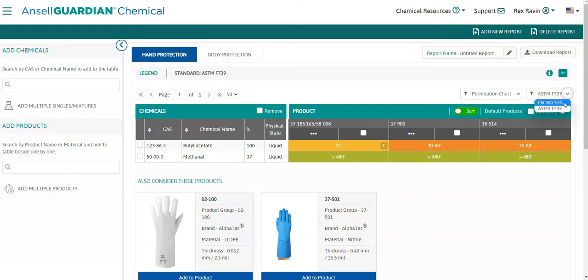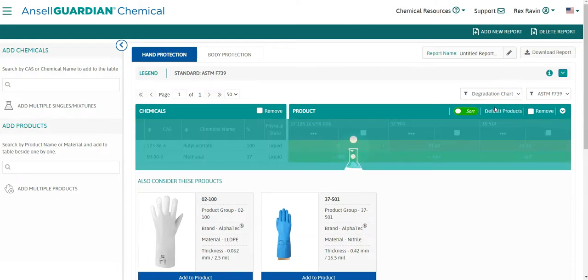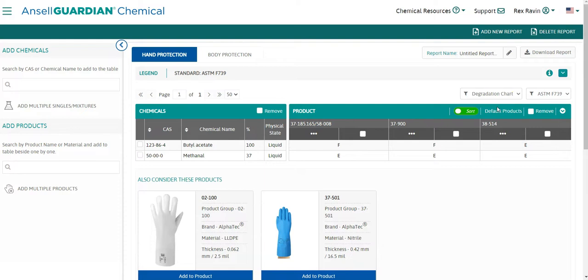Or it could be EN ISO 374, just by clicking this. Besides the permeation data, you can also see the degradation ratings by simply clicking on the drop-down next to permeation chart, select degradation chart. You can also see both permeation and degradation charts at once by selecting combine charts.